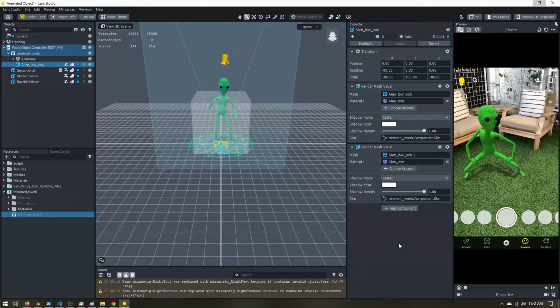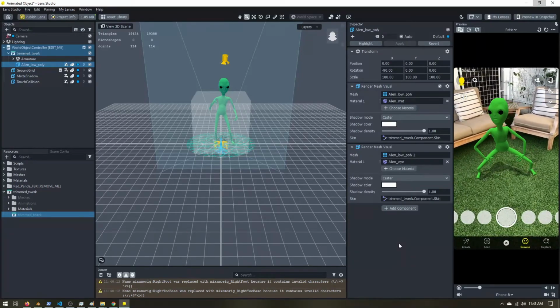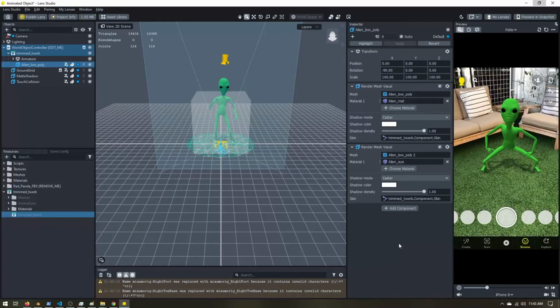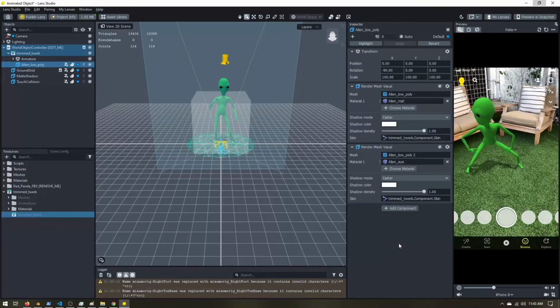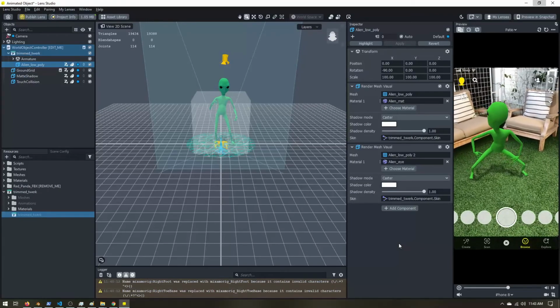That is the tutorial. It's super easy to create these twerking lenses that for whatever reason are pretty popular. Just get your model, throw it in Mixamo, trim down the animation if you want, load it into this template, and you are ready to submit.